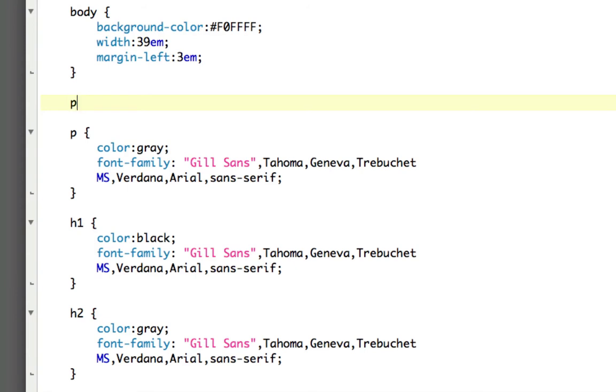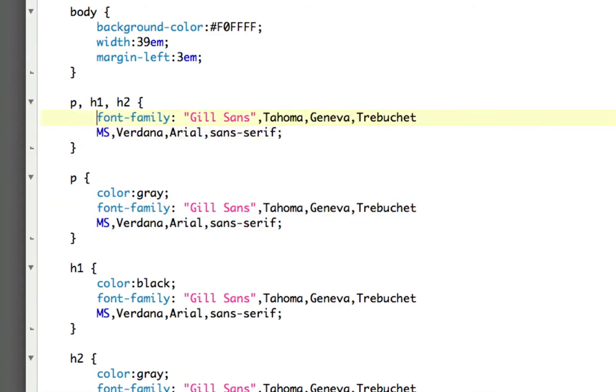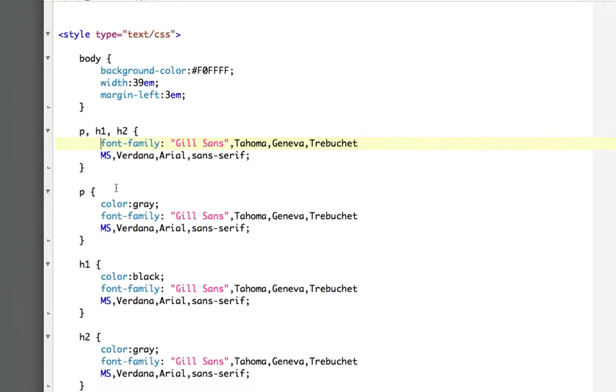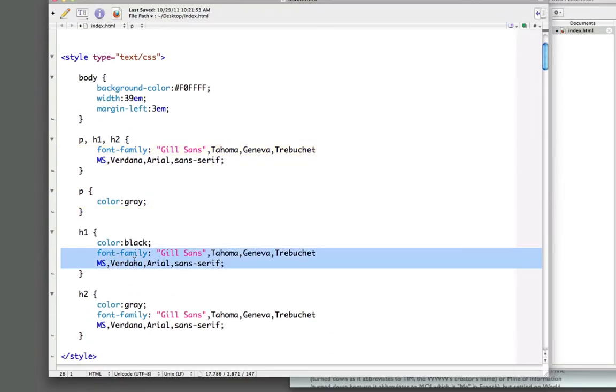So I go P, comma, H1, comma, H2. And here we go, I am ready to give them the font-family. There we go. And now with that, I could actually get rid of this from the other ones.